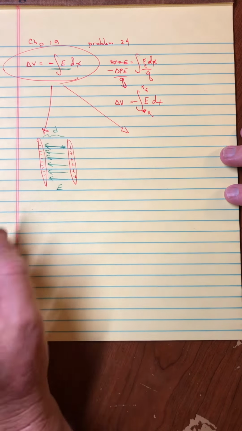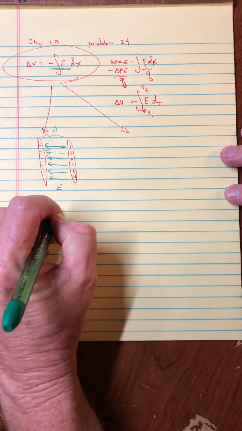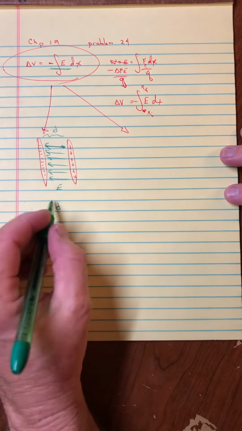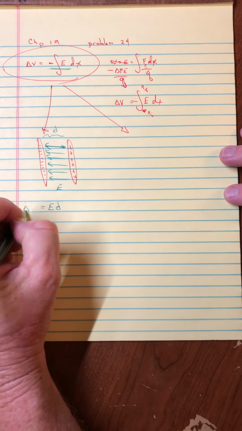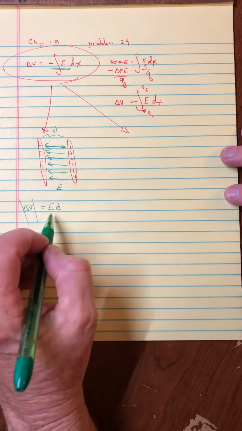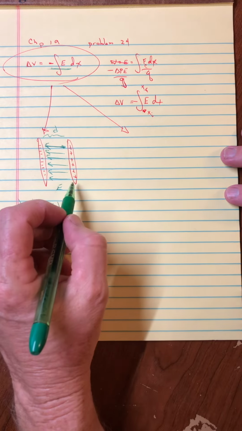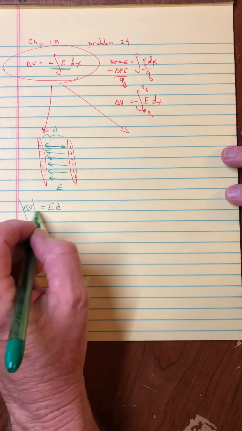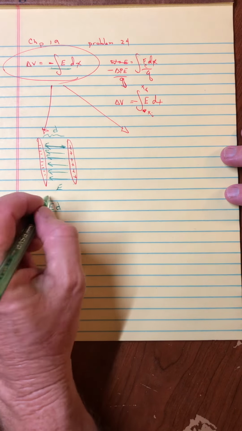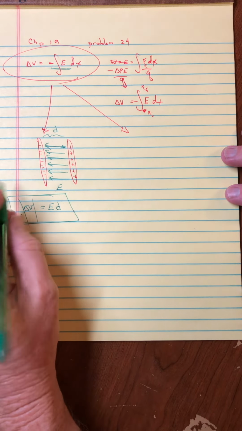We said if it was uniform, then you have some distance d here. What's nice is when you do this integral, you just get E, and you can factor it out, so you're just adding up distance, which is d, and not worrying too much about the sign. I'll just put absolute value. We would get a change in potential of Ed. If we went from the positive to the negative, it would be a decrease in potential, and from the negative to the positive, an increase. This was the main equation, and we did that one first.